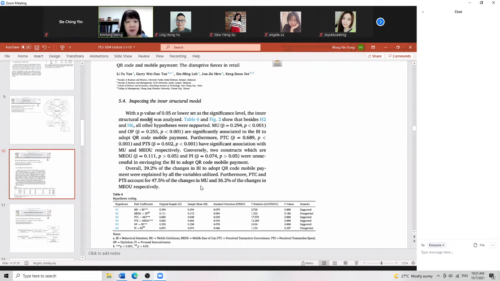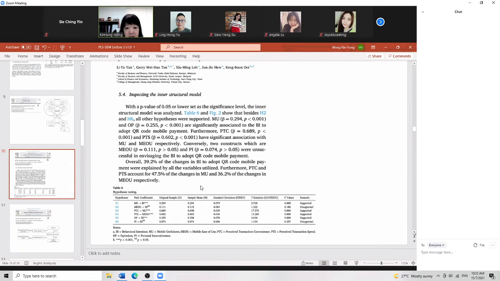Okay, so here is another reporting on Smart PLS. So with p-value of 0.05. Okay, so you look at table 6 here. Can you look at this? Okay, see whether you can follow, any questions? Can you please ask? All right, so this one, the relationship, make sure this one is, okay, p-value of 0.05. Okay, here all less than 0.05 except H2 and H6, yeah. Okay, except H2 and H6.